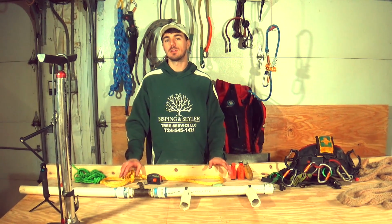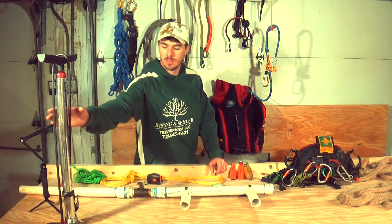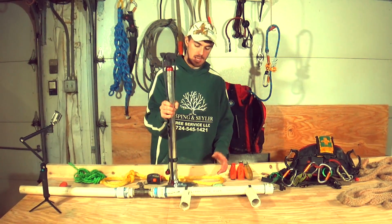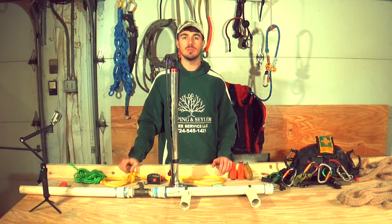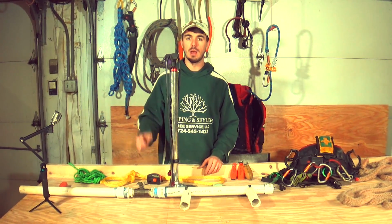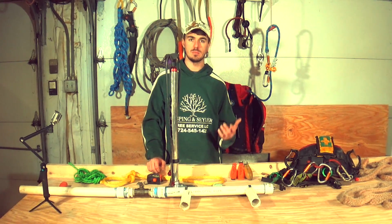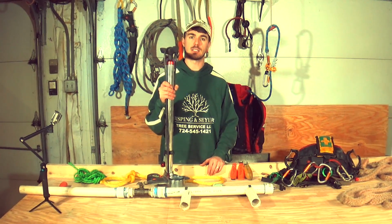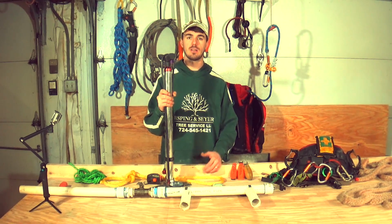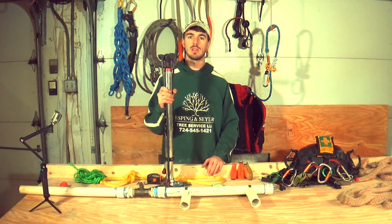One of the most important parts about a throw ball launcher is getting a good bike pump. Now, some people, I'm sure, would use a pressurized tank. You can keep a pressurized tank on your truck and fill it up and launch away. I don't use it enough to justify taking up the space in my truck. This is nice because if I'm out in the woods, I can just carry this pump and get as many fills as I need. So that's why I use the bike pump.